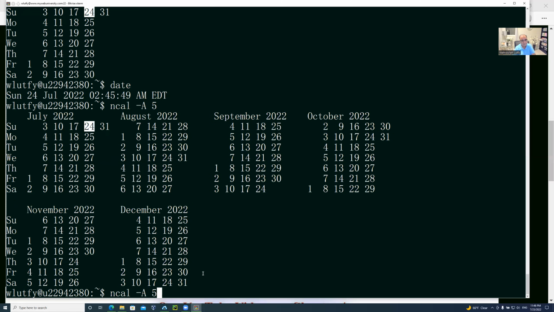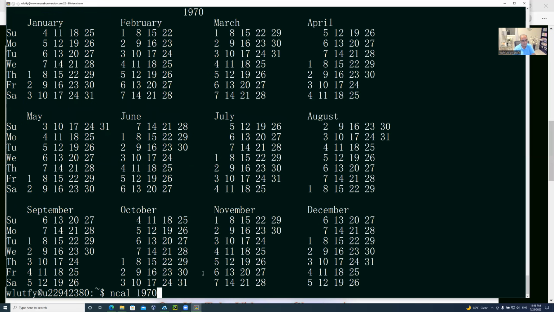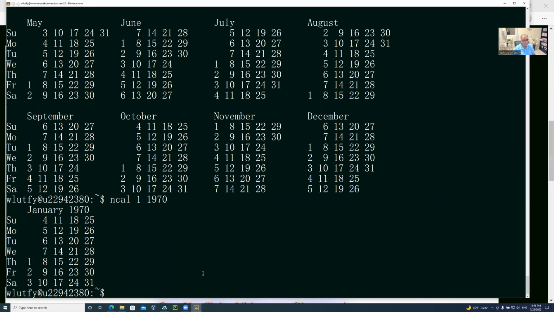And then if I just get it, let's say for 1970, the entire calendar is there. If I want to say, for example, give me the month of January for the epoch calendar, when the Linux operating system or Unix operating system, the AT&T version at Bell Laboratories, started, it is called the epoch calendar, January 1st of 1970. That was the first time that Unix was introduced at Bell Laboratory by Ken Thompson and Dennis Ritchie.